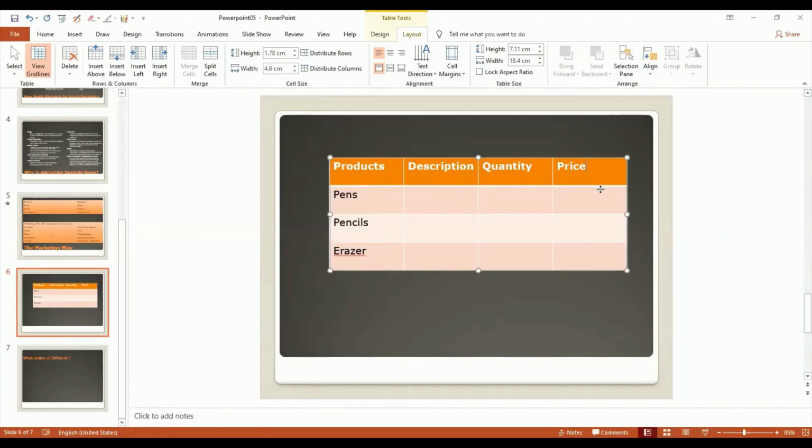बट इफ आई वांट टू कीप इट लाइक दिस ओनली, and if I want to align my text in such a way that it comes to the center, not center alignment, I'm not saying this, I want this text to come in the center height wise, then I have a button here known as center vertically. So if I click on this black arrow, idhar ek arrow aata hai, it selects the entire row for me. And then I just click on the center.